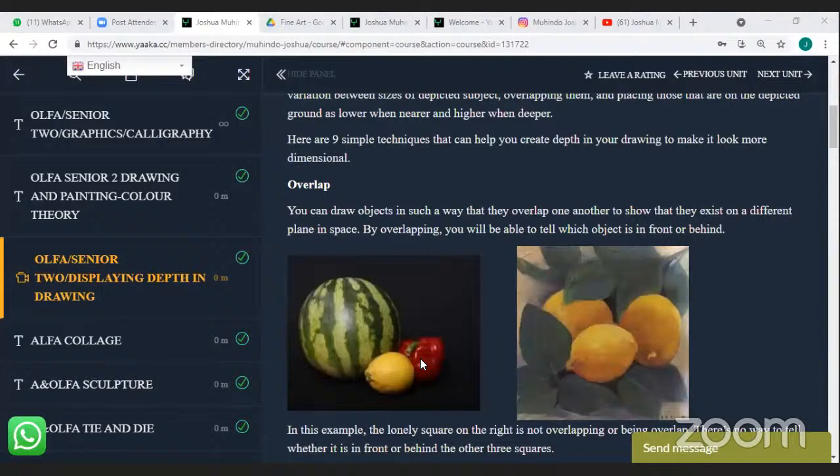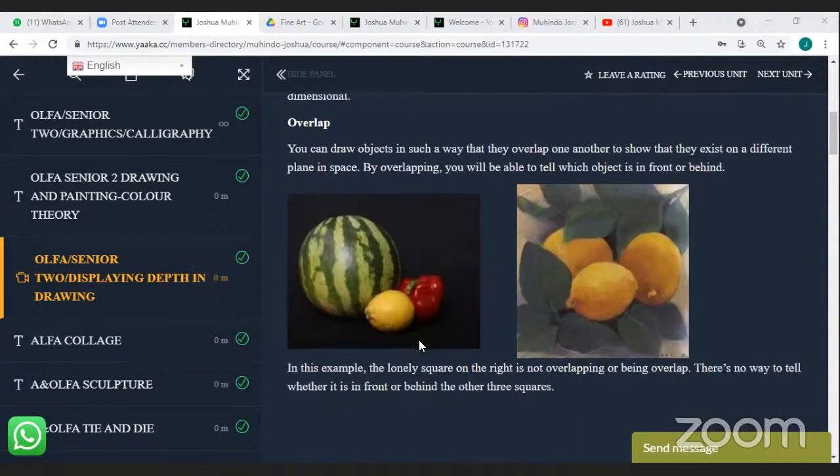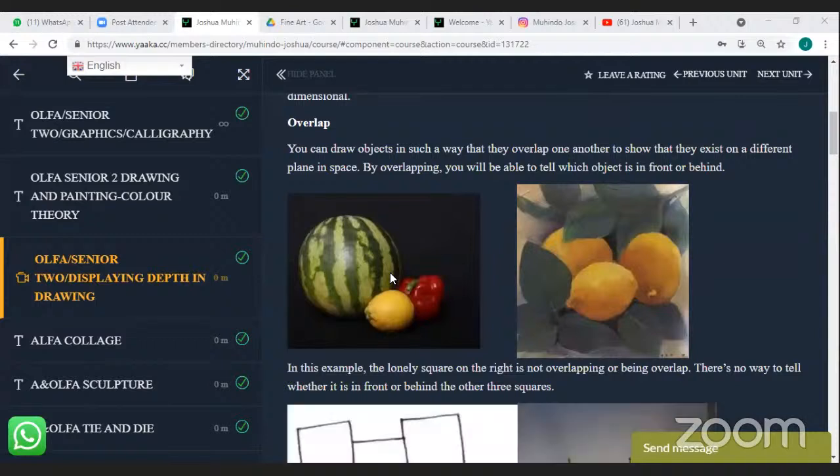The reason why I'm bringing this up is because, with the time ahead, even the assignment you're going to do, you will have to create a simple composition from home. Okay, you may just say, I'm going to use objects from the kitchen, or I'm going to just get a set of books or a simple composition. But these are some of the key things you should take into consideration and try out. You can even try out these pictures that you are seeing, for example, this watermelon and a lemon plus a red pepper. It can be good when you do that.